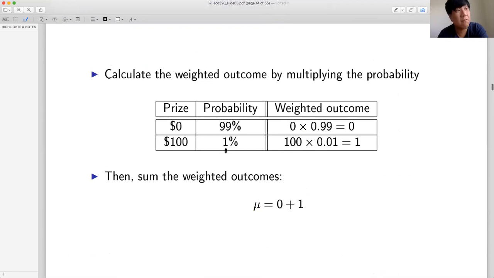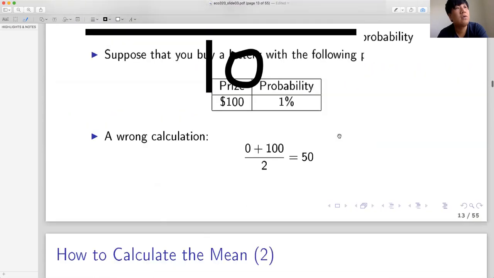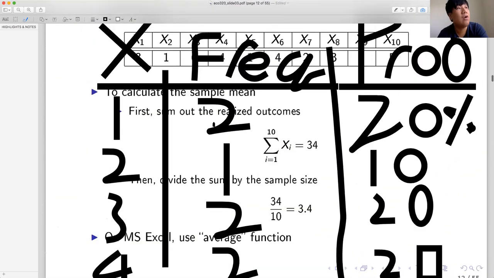Now you are having probability from frequency table. So you have this random variable x, you multiply and get the weighted outcome, right? So let's try to do that. So now this is a random variable and this is probability. How did you get the weighted outcome? Just 1 times 0.2, which is 0.2, right?